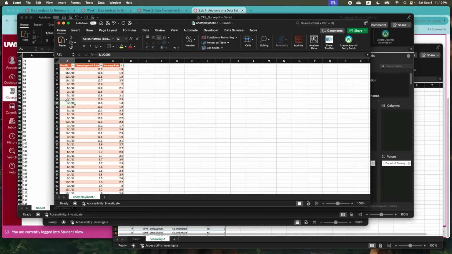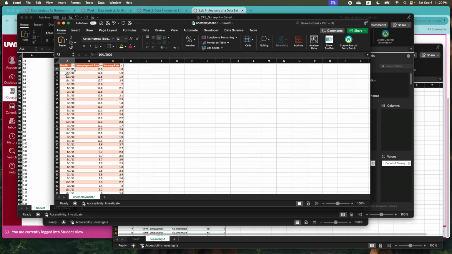Looking at these dates, you see that we have month, unemployment rate, and vacancy rate. So definitely this is a time series. Data is for the aggregate economy month by month, and the unit of analysis will be a month.